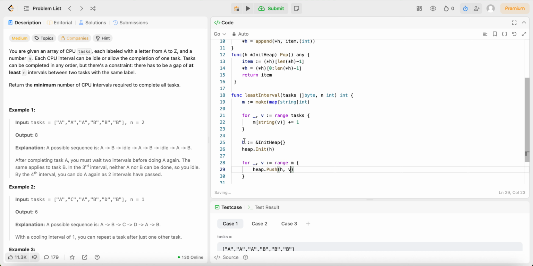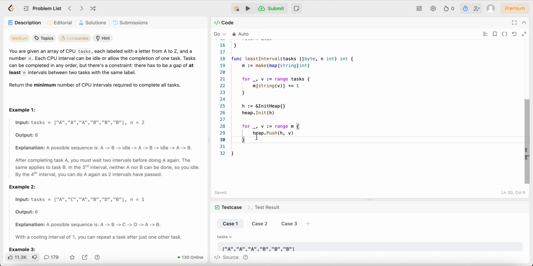So h is our heap, and you can put one by one item there. Okay, so we have successfully put all the items, all these numbers, and we'll get the highest number one by one, and then we can process.